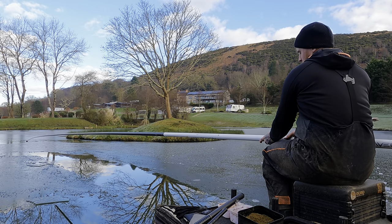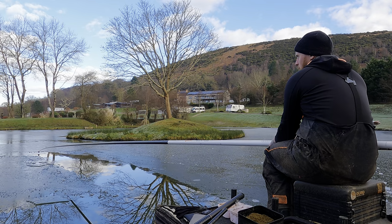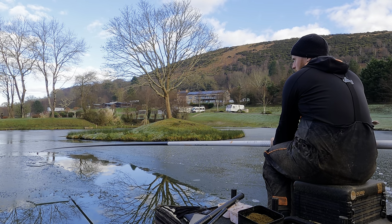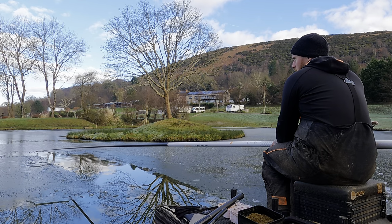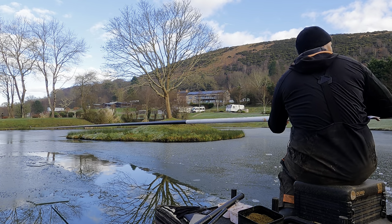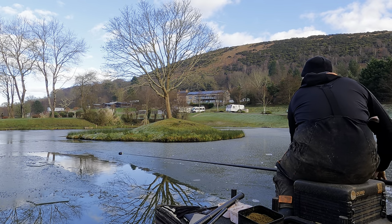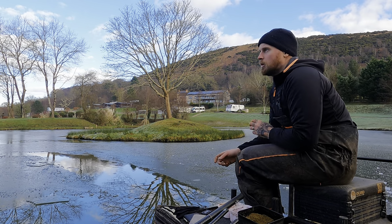Again, I'm on the same bit, just on the joint there on my pole, in line with that stake on the far side. Just turn it over, let the bait come out. So the lines are fed.